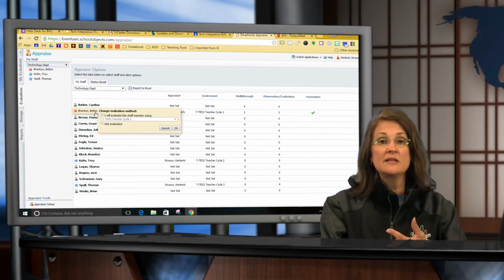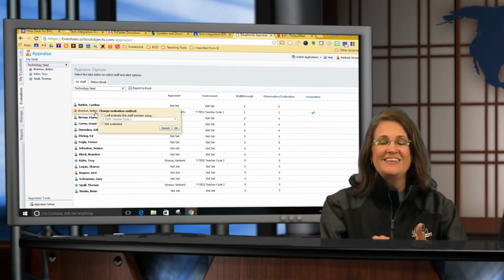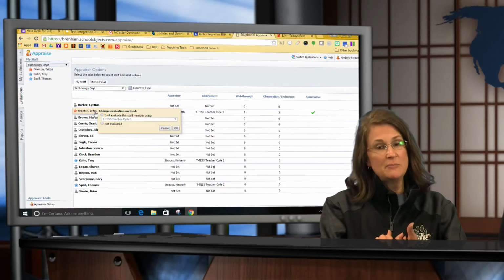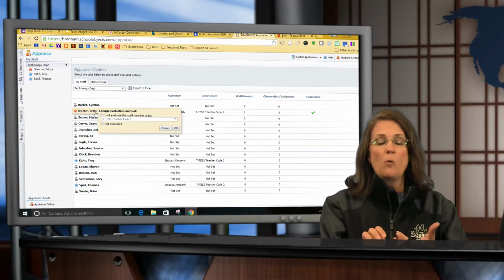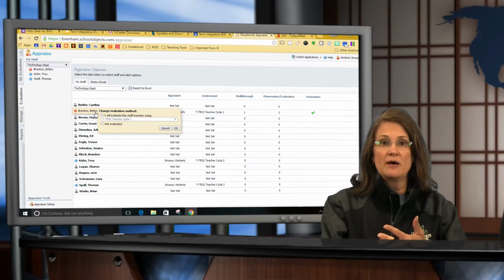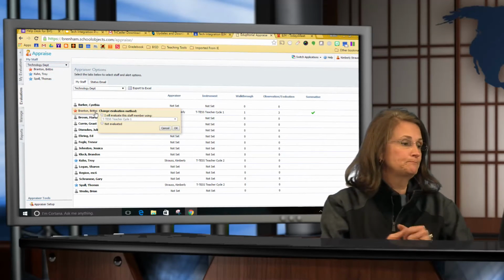We are asking that the principal at each campus definitely take the zero-year brand new teachers and any teacher of concern. The assistant principals can take teachers new to Brenham ISD but not new to the profession, or teachers that are existing teachers that we don't have a concern about. But of course, all of this is at the discretion of the campus principal. So please check with him or her.